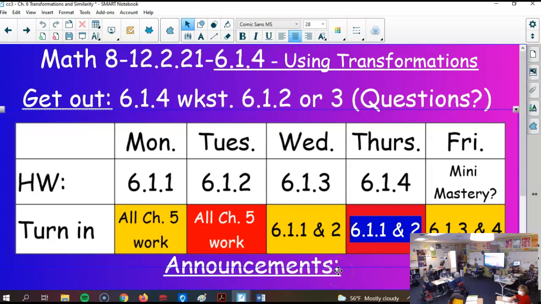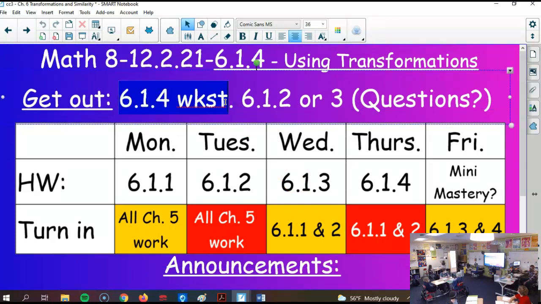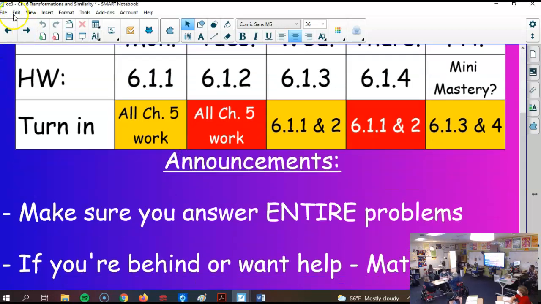Okay. Moving on, so we might have time to get back to Desmos. If you didn't turn in 611, 612, you should. But if you've already, because you're trying to be an overachiever, turned in 614, you need that today. The front of it is in classwork. So if you already turned that in, get it back. But I don't think that's very many of us, because unless you turned it in today, I don't think you did.